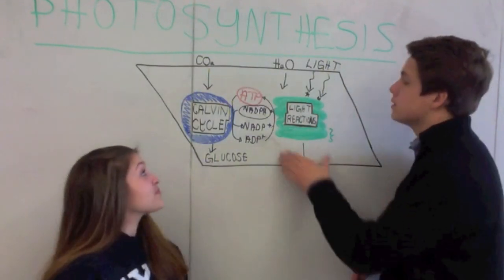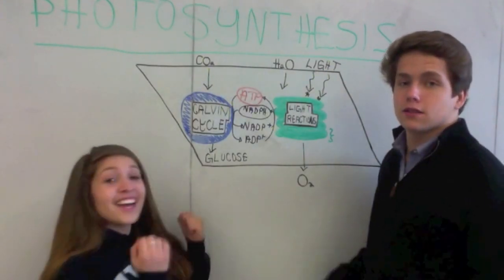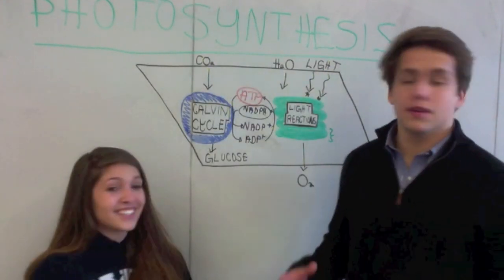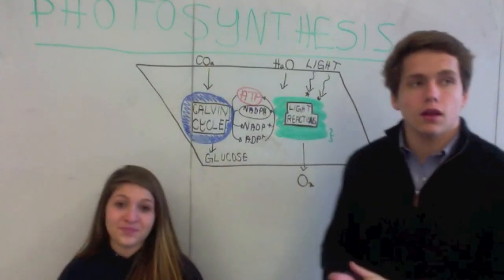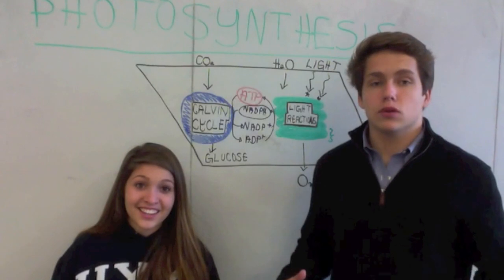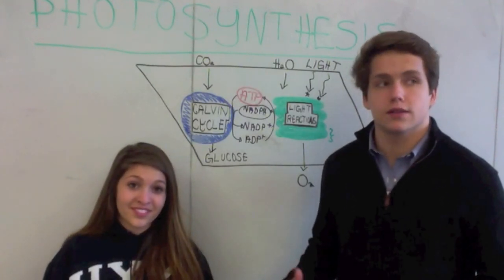The first step is the light reaction. The light comes in the form of photons, and it excites electrons. The electrons are located within the thylakoid. Each little stack is its own individual thylakoid. The electrons are then able to be transported to the electron transport chain because they've been excited from the photons.